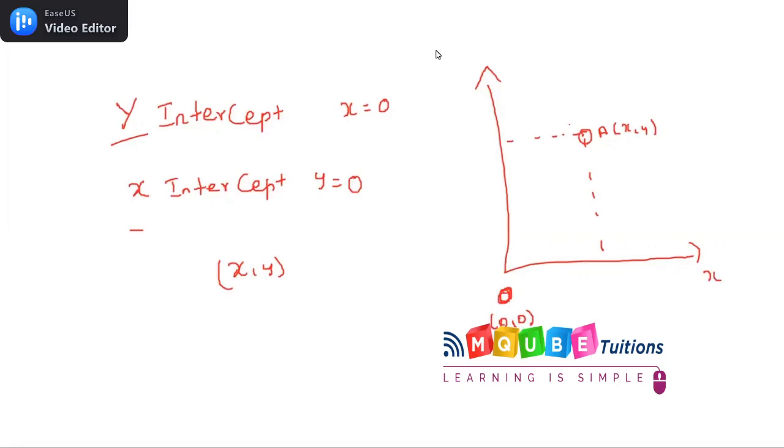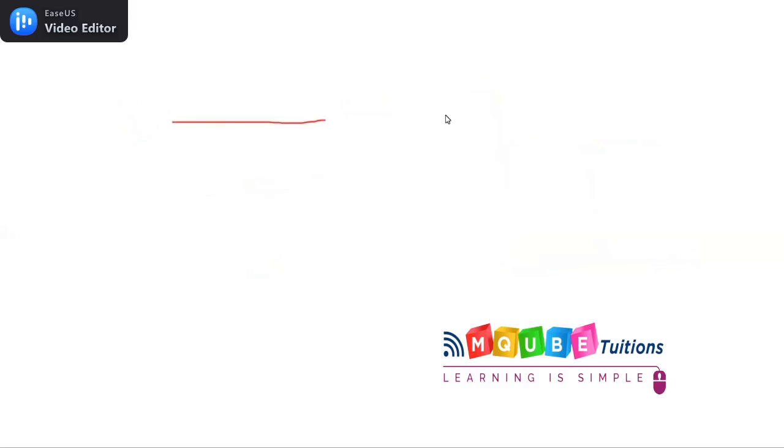How will we find the midpoint of the line segment? It's like half, divided by 2. Of course, we know that the midpoint is always the center point of the line. So if the midpoint is described as M, and the line is joining the points A, which is x1, y1, and B, which is x2, y2, how will you find your midpoint?